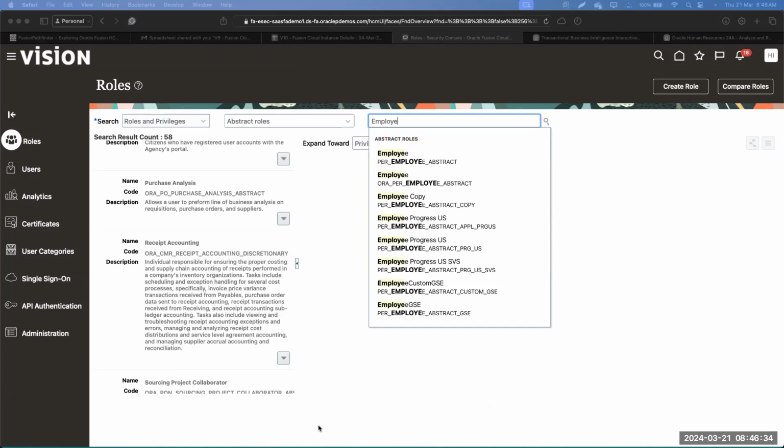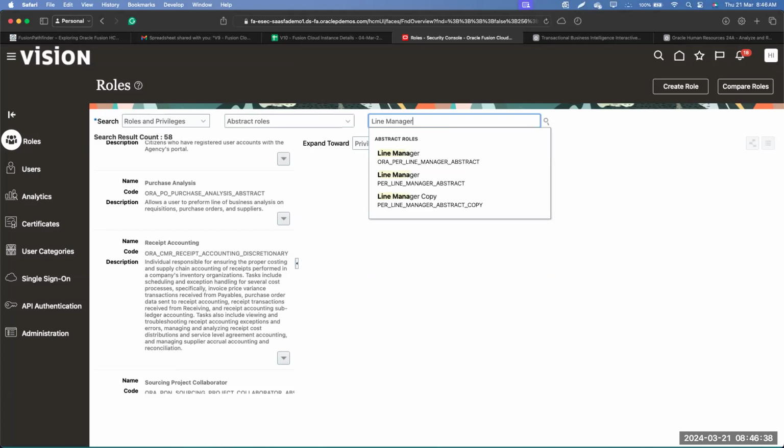If I just search for line manager, again here, if you see, we have two different seeded line manager abstract roles. One starts with ORA and then one starts with PER. So what is the difference between these two options? As I said, the one which starts with PER is a seeded role which was created in R12 versions, which is not available in your latest instance.